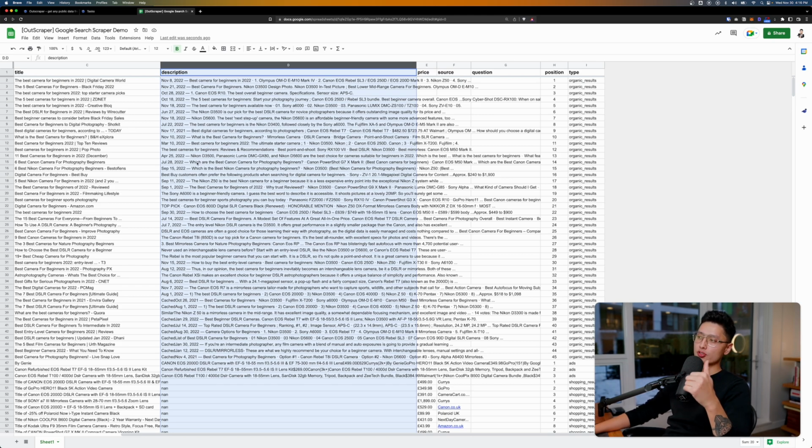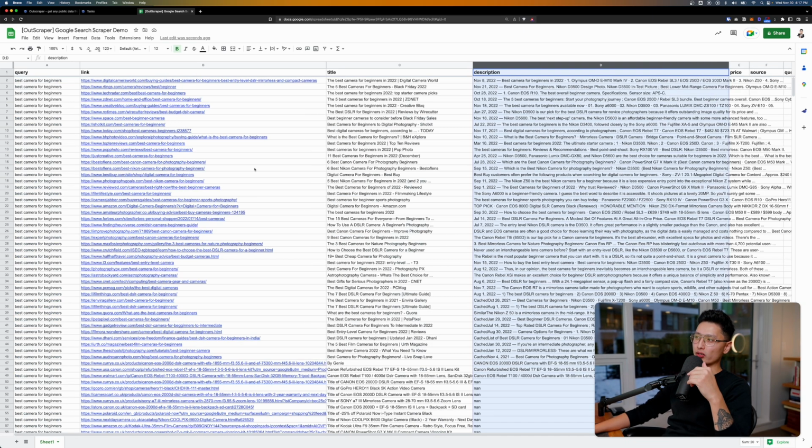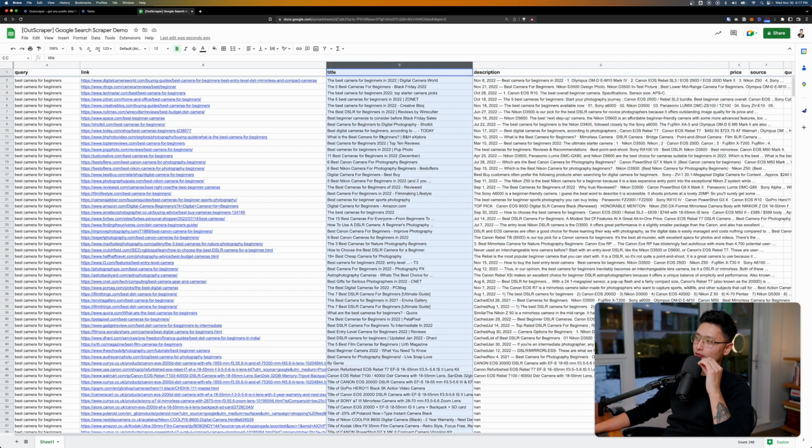In case you want to do some SEO research or competitor analysis, it's really important to check out what competitors are writing in their descriptions and what keywords they are packing into their descriptions. It will give you a better clue, as well as the title of the page, right? You can have a quick glance to see what keywords are packed into these titles, so you can pull some inspiration and ideas.